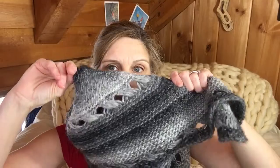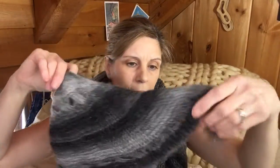I really struggled with this one, well, two rows that kind of went together, involving these diamonds that went across. This last row literally almost killed me. I'm not even kidding, my hands hurt so bad. I'm not going to tell you how it's made because that'll give it away, but it was difficult. And it's over, and I'm so happy because it's warm and squishy, and it's still cold here in New Hampshire.